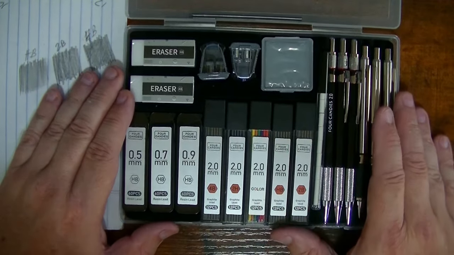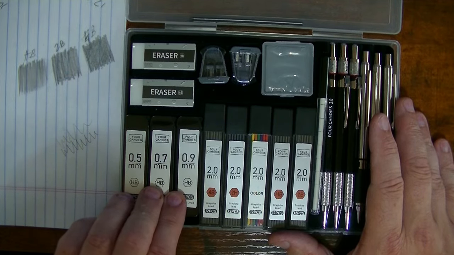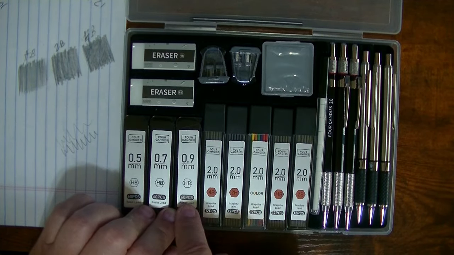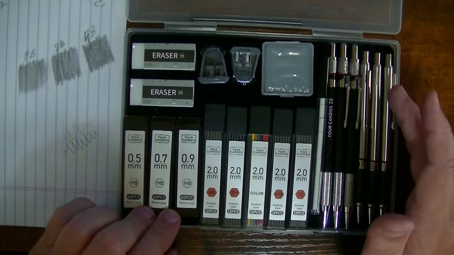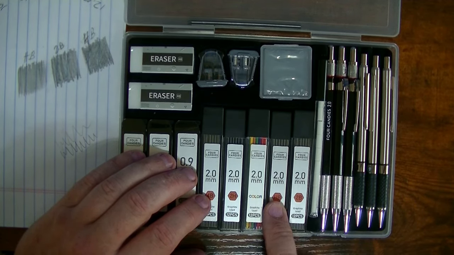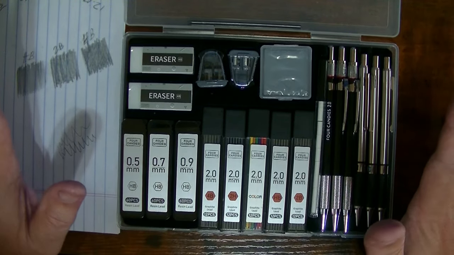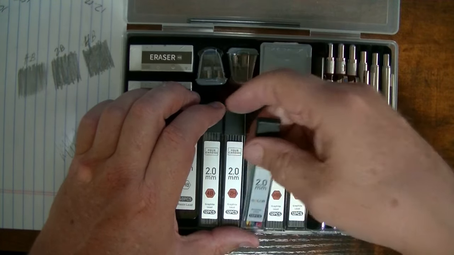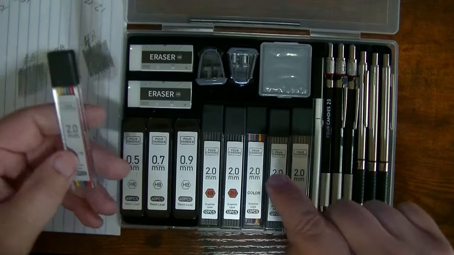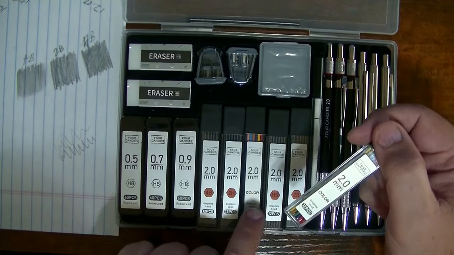Now what you see in this kit, you're seeing the 0.5, 0.7, 0.9 HBs. That's the only kind you have in here, HBs. You can always go out and buy softer leads if you want for the 0.5, 0.7 or 0.9. Here are your 2.0s. You're going to get the HB, you're going to get the 2H, you're going to get the 2B, and you're going to get the 4B. But here's something you may not know. If you look under here, you're going to get not only the color, but you're going to get more color, right there. There are 24 pieces of the color.